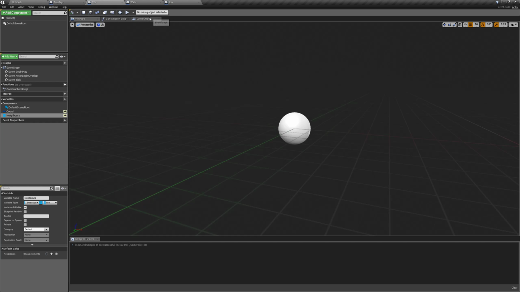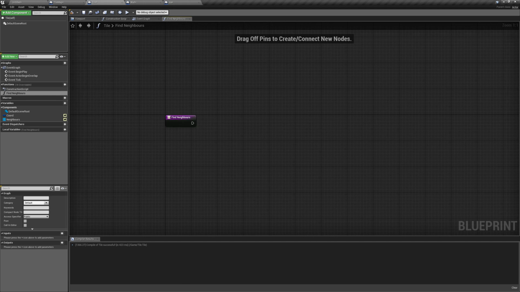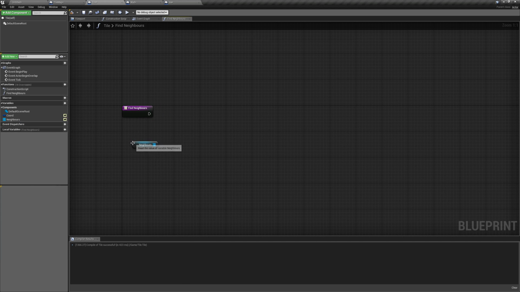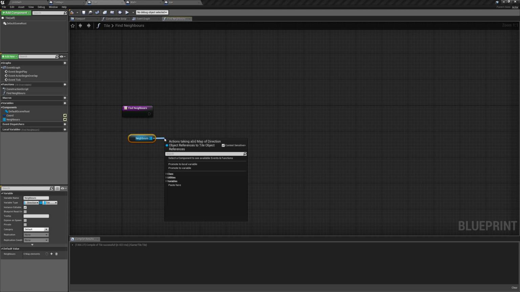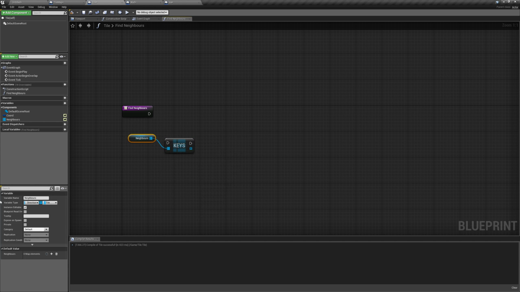Let's make a new function to update our neighbors, or define our neighbors. So function, find neighbors. Sure. We're going to have to do a for each loop for each direction. Well, actually, we can't go keys because right now there's nothing in it.